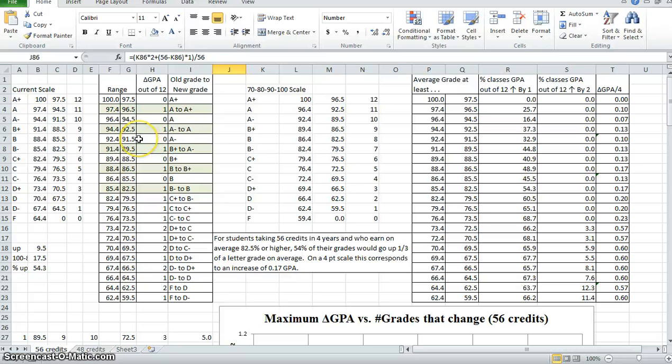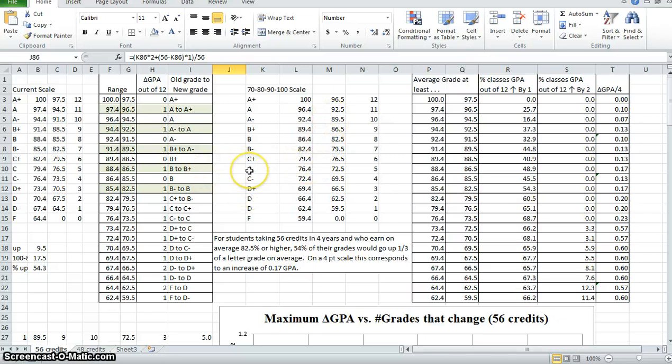So, we talked about maybe there's not just one salutatorian or valedictorian. Maybe it's a group of magna cum laude and cum laude. Well, maybe we could do the same thing with the grading scale. Maybe the A plus goes down lower than the 96 and a half. Maybe it's lower than that. I don't know. It's just something to think about.